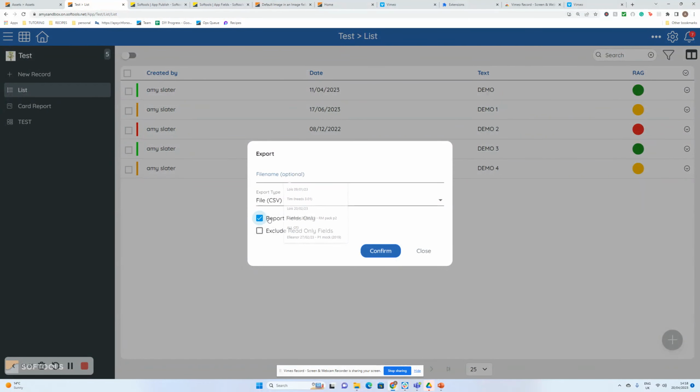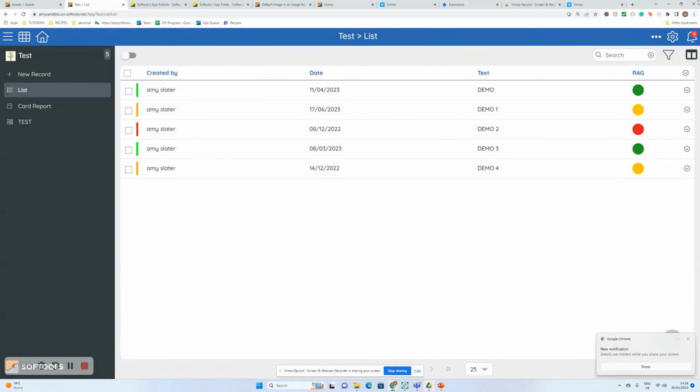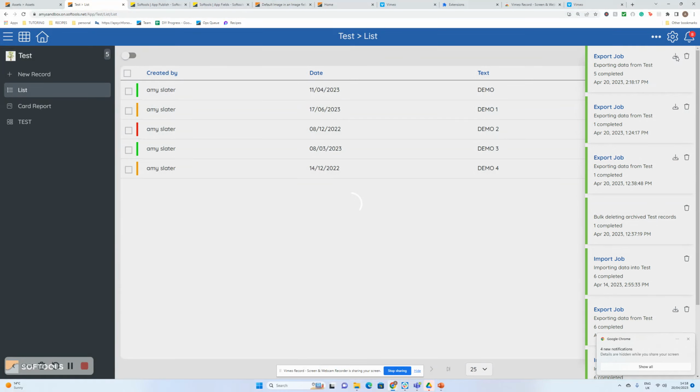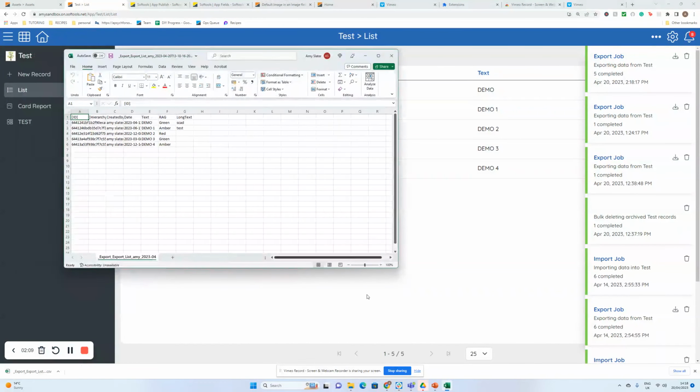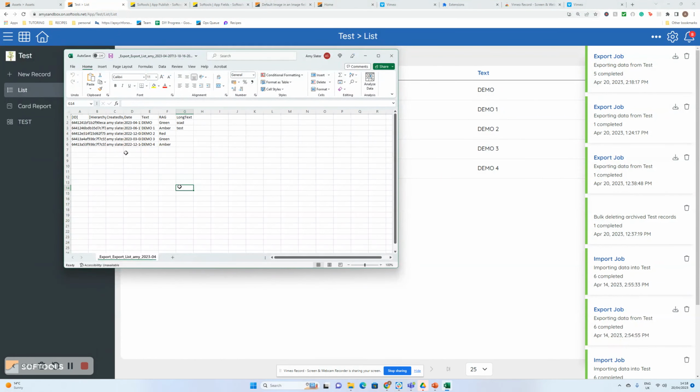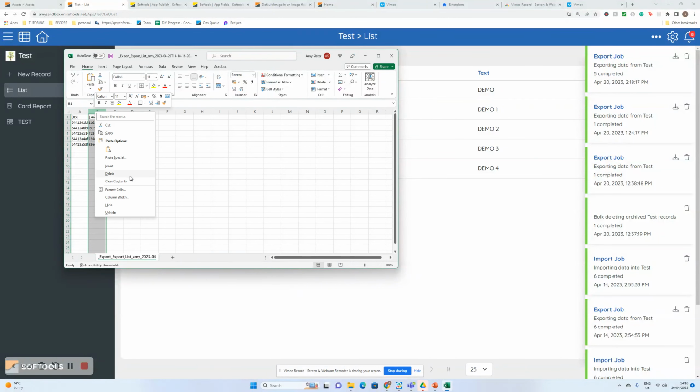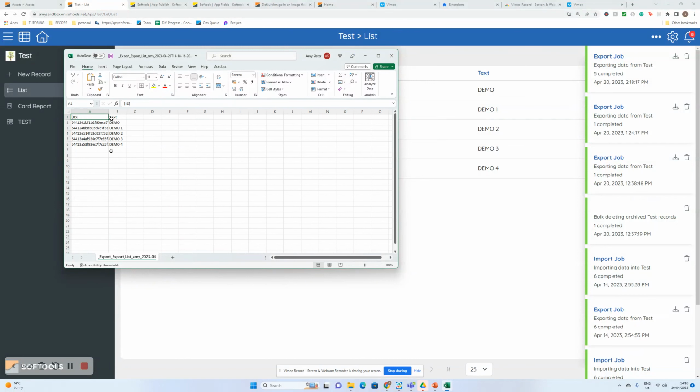export the data. You'll want all of your fields or just the ones in the report, depending. Be able to download that CSV. And then you will have a CSV open with the fields in. So the one that I want to update is actually the text field, so I can delete the other columns except for the ID. Make sure you always keep the ID field, the ID column, in there, because this is what will link the record to the original record. Otherwise, you'll be creating these records as new.